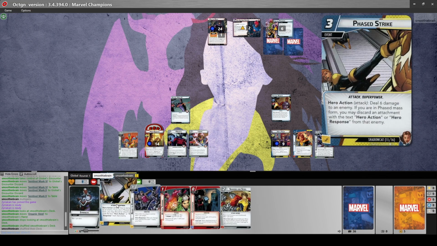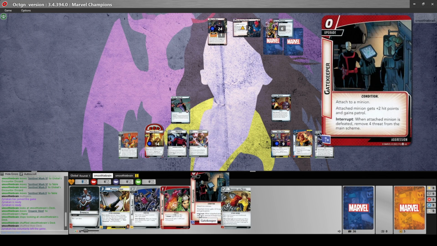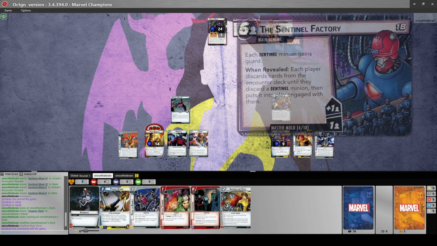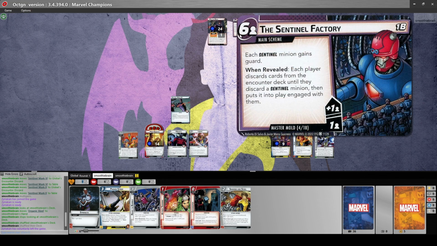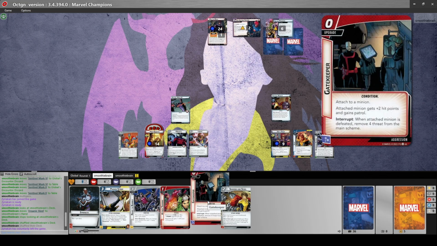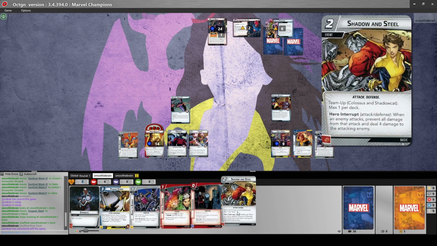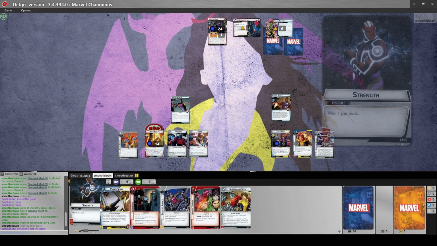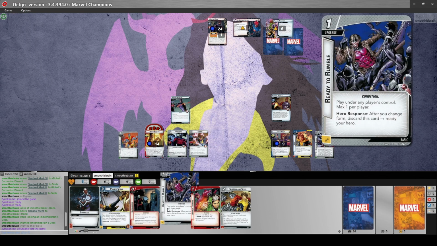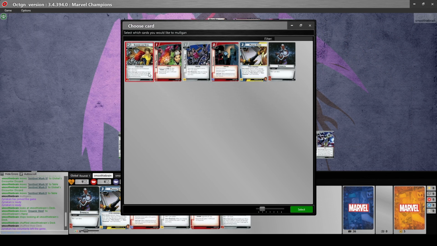Strength is alright. I think I might get rid of... Well, will I? If I give the Gatekeeper in, killing the Gatekeeper will get rid of this for us, or will at least threaten that down. So I may keep Gatekeeper, and I might get rid of these. No, I'm going to keep Phase Strike, Strength, and Gatekeeper, and I'll get rid of the other 3. So let's mulligan out Shadow and Steel, Attack Training, and Ready to Rumble.